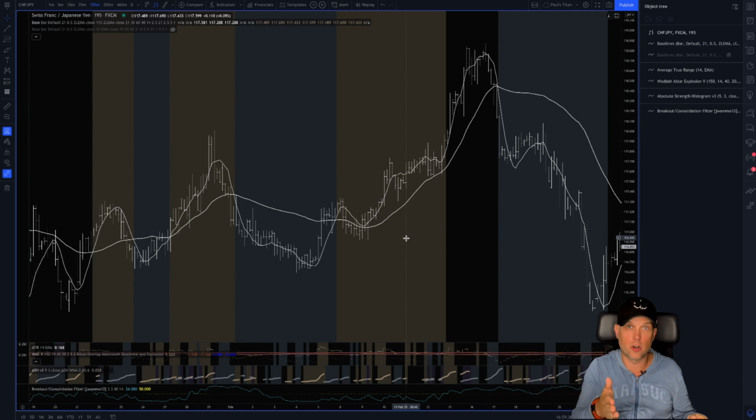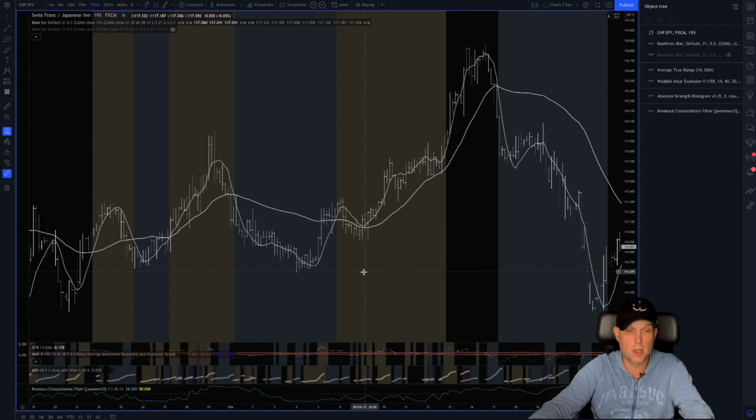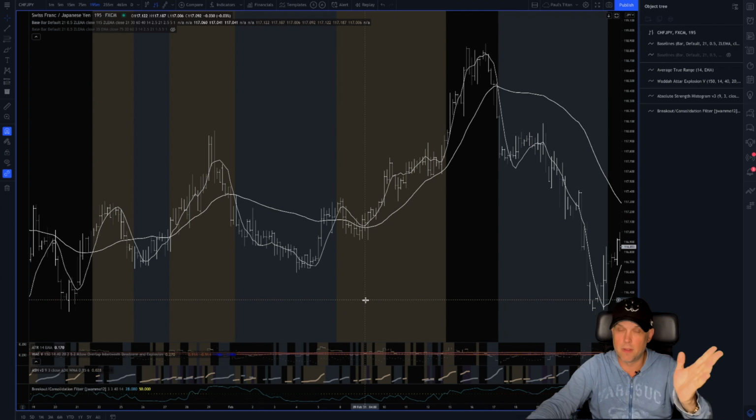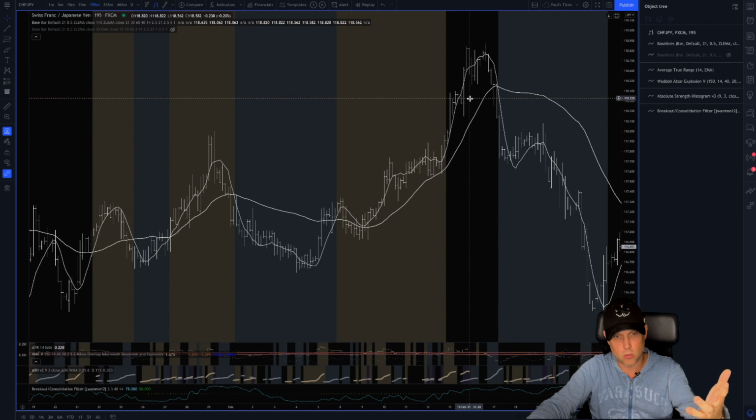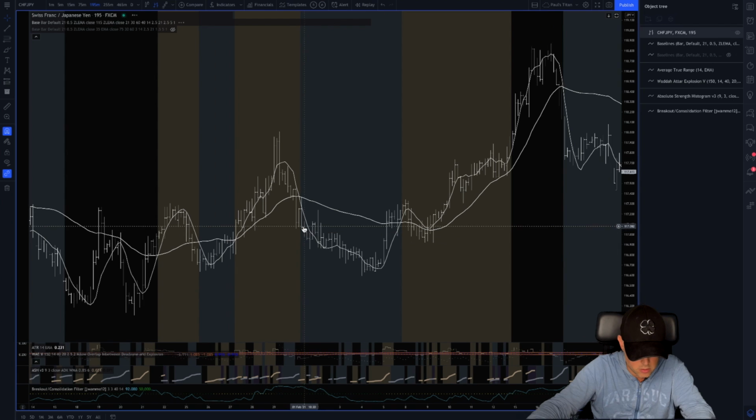And I'll test whether or not that consolidation filter is actually saving me money or not. There are some times where I have to turn the consolidation filter off, and my account, the historical data shows that turning it off actually increases my balance based on my rules. So I don't necessarily base everything off of that. I just have it there as kind of like okay, so I know that particular entry would be filtered out, so I wouldn't be taking that loss. This one here is a great opportunity to win, but we would test that inside the algorithm whether or not it actually works. And you can, when you're doing your back testing, you can also test that too.